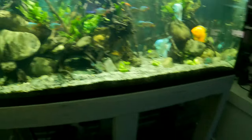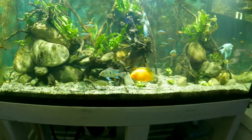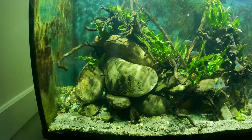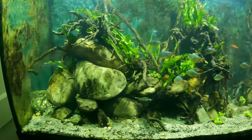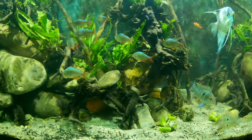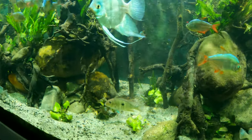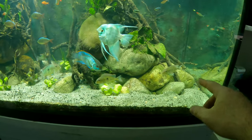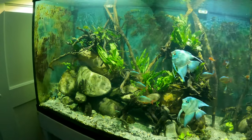To make it look more realistic over here I need to get a little more spider wood, break off some pieces, and wedge it into the cracks in the rock — more like the other side where there's a better balance of rock and spider wood. In terms of the extra rocks that were in the front, sometimes less is more, and I actually took those out. The black lava rock visible there is what was the build-up area. I'm going to try to use wood root jammed in to make it look more realistic. Assuming the banana plants continue to do well, I'll extend their coverage all around the perimeter to soften up the hardscape on the bottom.